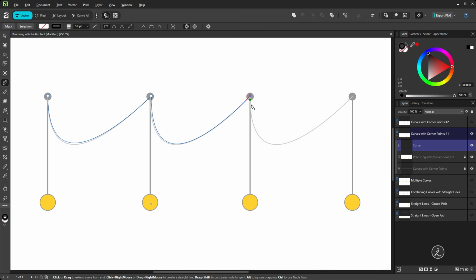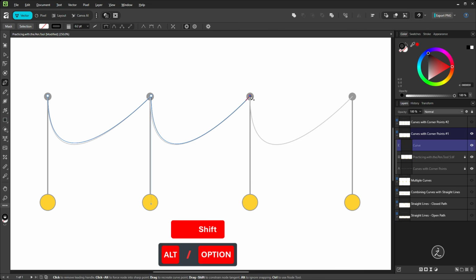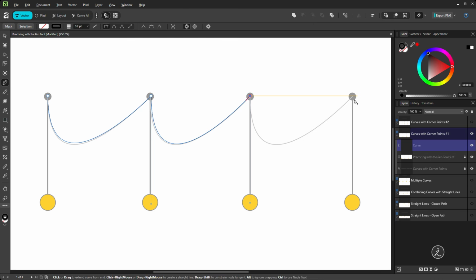Once again, we have a curve coming up. That means we're going to need to have a Bezier handle here coming out of this node. So it will be Alt, Option, and then as we drag, we're also going to press the Shift key on the keyboard to constrain the angle. Go right across only by pressing the Shift key and click once. And that's one way how to create curves with corner points.